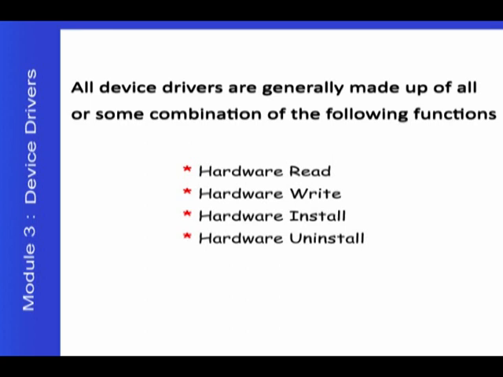The next set of functions are as follows. Hardware read. It allows software to read data from a hardware device. Hardware write. It allows software to write data to a hardware device. The next function is hardware install. It allows software to install a new hardware device. The next function is hardware uninstall. It allows software to remove hardware that has previously been installed.